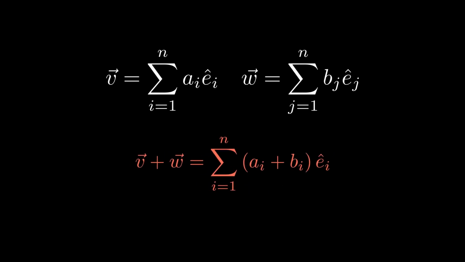So we could just combine this into one sum over i. So to add vectors, we can just sum component-wise, as you would expect. You might have already known that. This was pretty simple, so let's look at something a little bit more interesting, multiplying vectors.